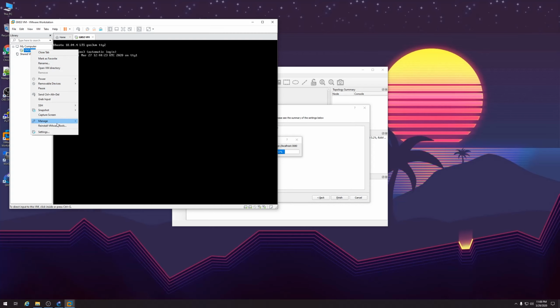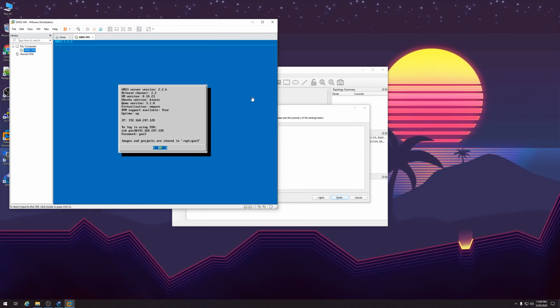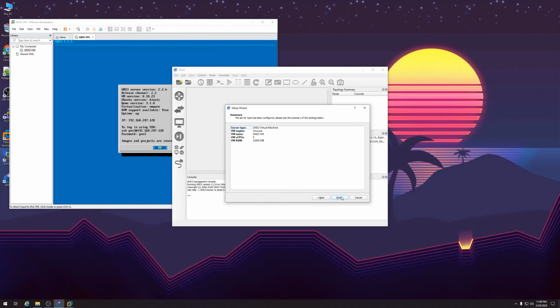Let's go ahead and check the settings and see if those came. Okay, so 8 processors and just shy of 32 gigs because of the actual conversion being slightly different. That's fine. And finish.